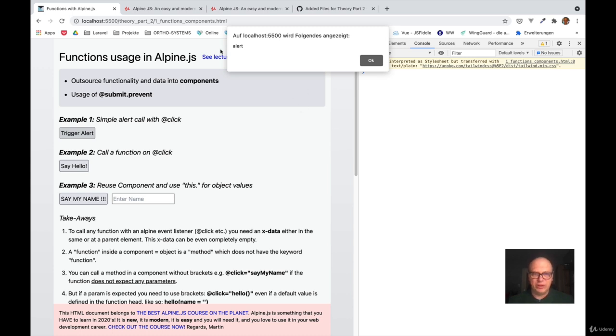So this is the first thing that you have to remember. Without X data, nothing works. Alright? So let's do the second example. Now we want to call a function that is outside of our scope, just somewhere in our HTML document.